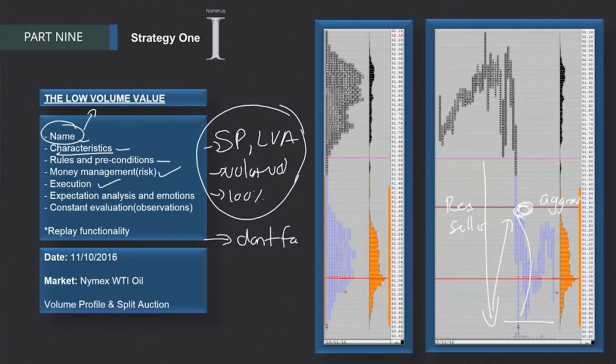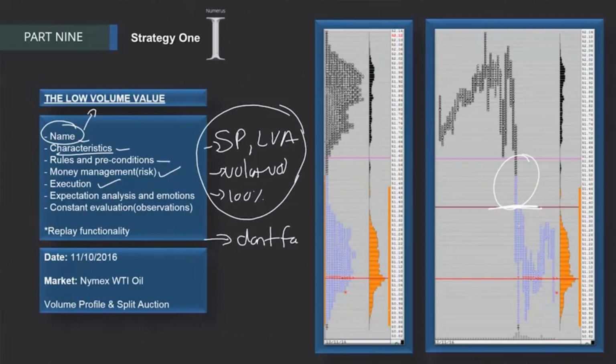The second time the market pulls back, we then want to be more passive on entry. So we don't want to be as aggressive. We still want to be short so long as the initiative holds. We enter a second time passively. Again, our stop goes above. And again, we're looking for just a rotational type play in the second attempt. So that is how we would execute a low volume area. Remember, in terms of risk, we continue to stay short given all of our characteristics have been met, so long as the low volume area or the initiative area remains.